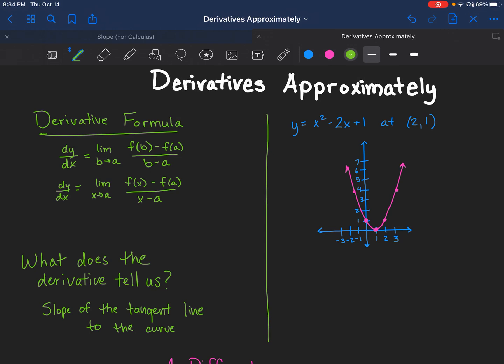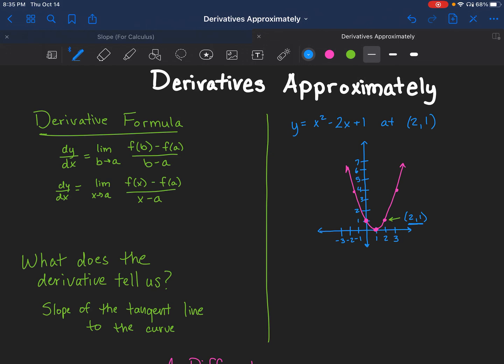So now I want to kind of flip over and look at my first example here, which is I want to look at y equals x squared minus 2x plus 1 at the point 2 comma 1, which happens to be right here. And I would like to try to find the derivative of this point using this idea of slope. So this is actually a pretty common way to introduce it, and I'm just going to kind of approach this from a numerical limit standpoint. And so numerically, I'm going to make a table, and I'm going to do this in blue real fast. So most importantly, the point that I'm looking at, again, is at 2 comma 1. That's going to be kind of my main point here.